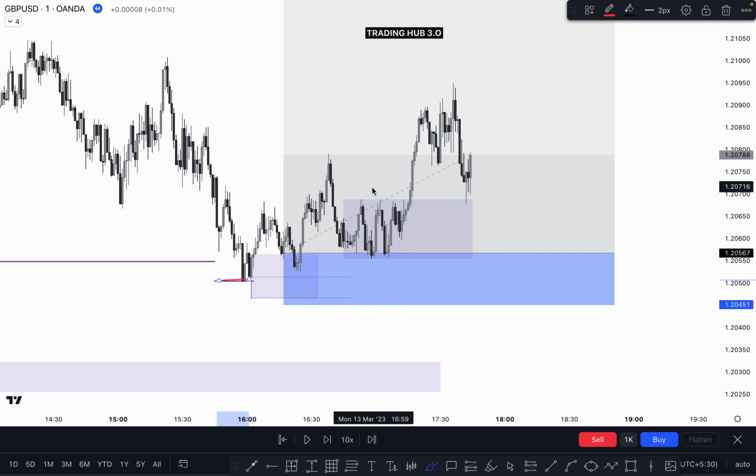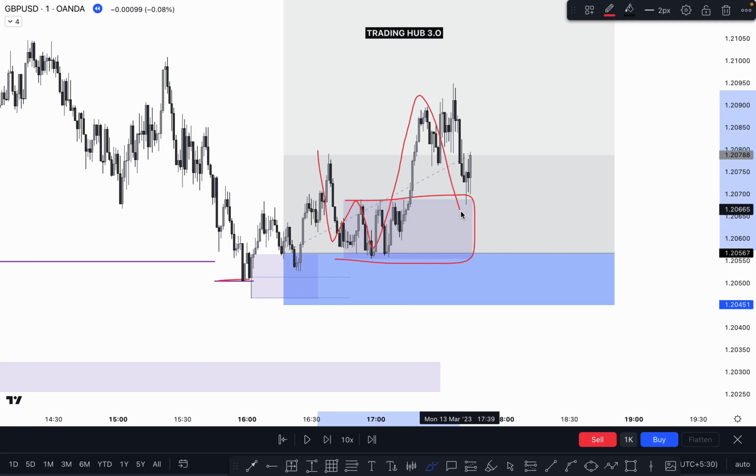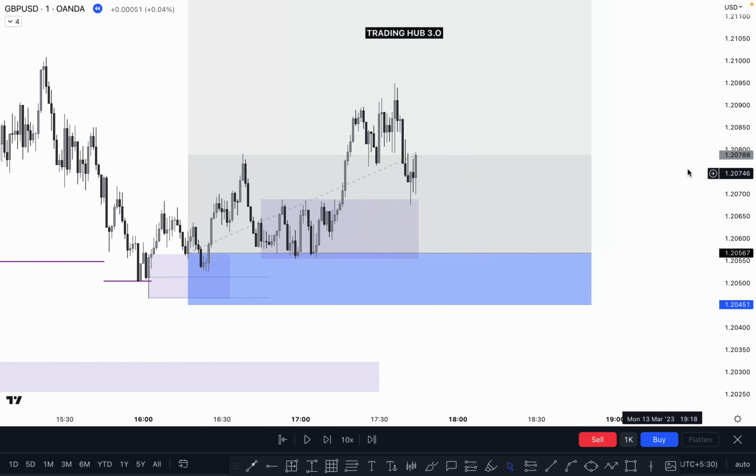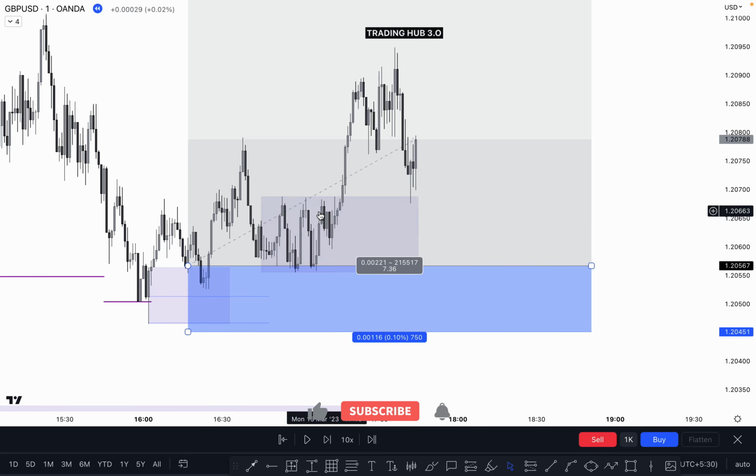But if the market creates a single candle order block, like this candle is here, the next candle closes over it, and the third candle mitigates, then you need inducement. But in this case, the previous candle low swept here, you have to immediately mark this one. Whether the candle closes over it or not doesn't matter, because the higher time frame liquidity sweep is here, I mean the inducement sweep is here. That's why.